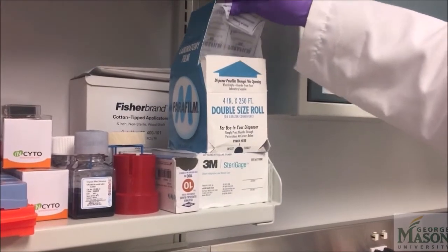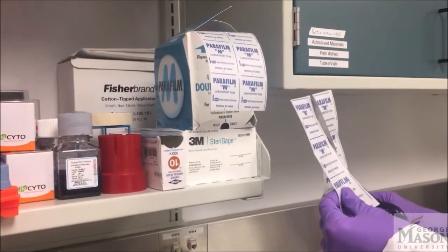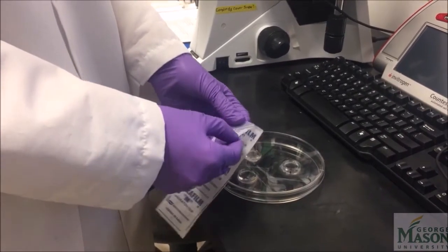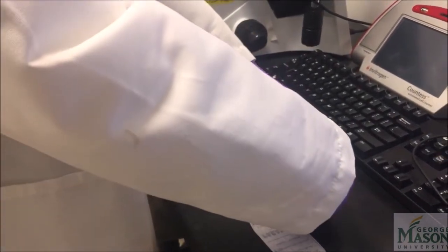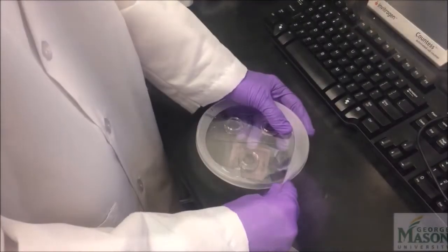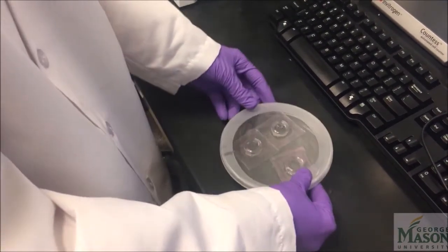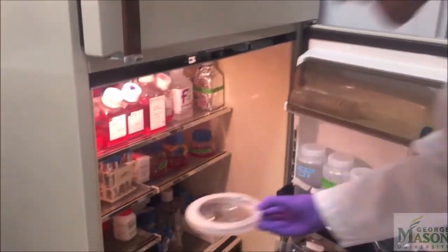When full, seal the large petri dish with parafilm, as shown. Finally, place the sealed petri dish into the fridge.